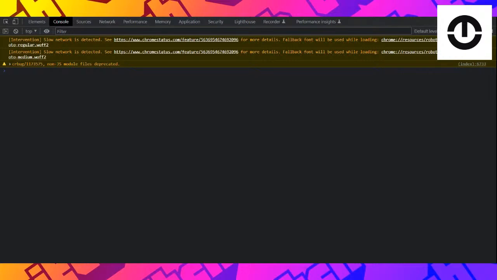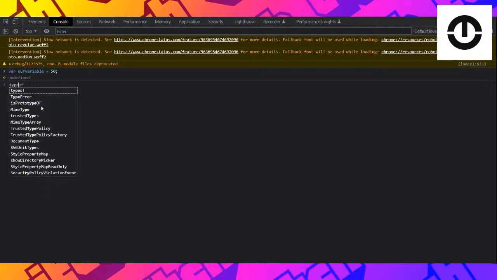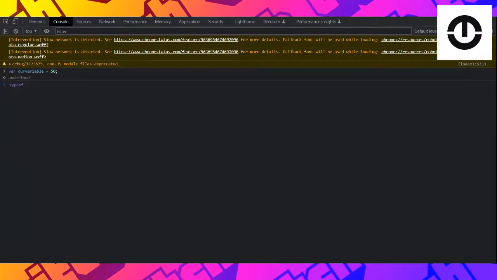If you look at my console here, I can declare a variable and call it ourVariable, and for this presentation, I would make ourVariable equal to 50. Once I enter this, it shows me undefined here. But if I want to actually get the type of this, you see that it's number.